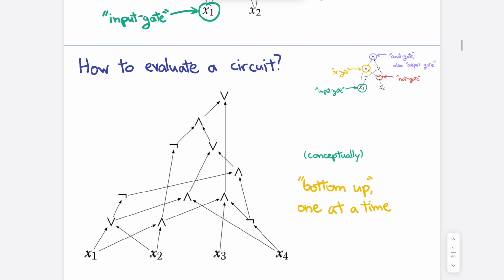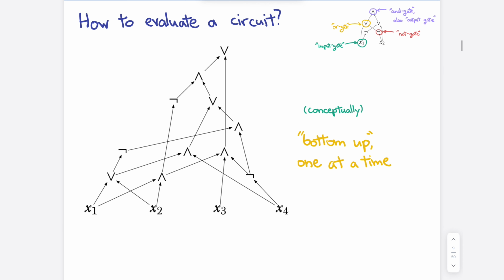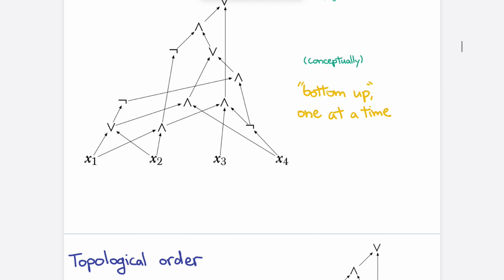Okay, so here's maybe a, oh man, well, I kind of blew it. Oh well. So how would you evaluate a circuit? As drawn here, you would evaluate it bottom up. You want all the inputs ready so that you can evaluate that next node. So if I had x1, x2, x3, x4, then I would look up and see, okay, I have all the inputs I need to evaluate this or, I have all the inputs I need to evaluate this and, and so on and so forth. You can't evaluate a gate until it has its input. That'll naturally send you from bottom to up. So, all right, I think nothing too special.